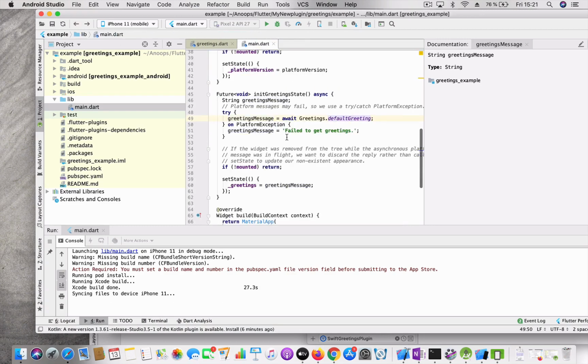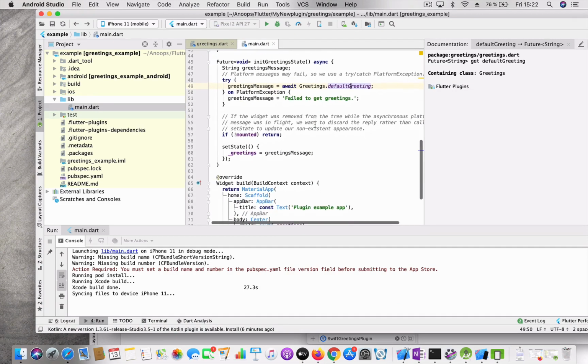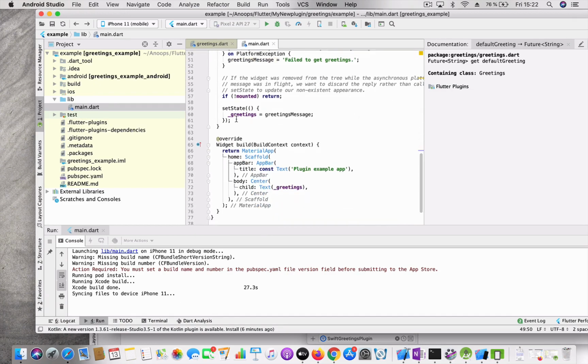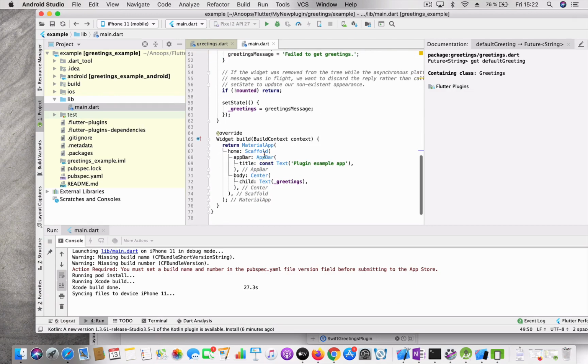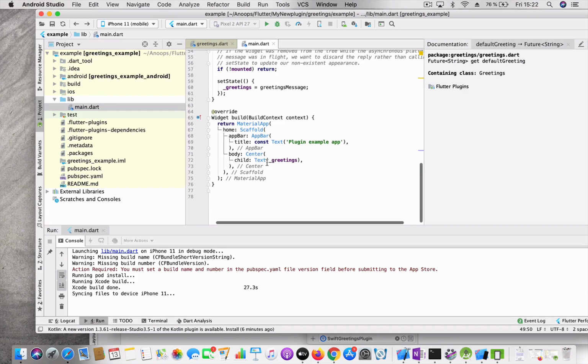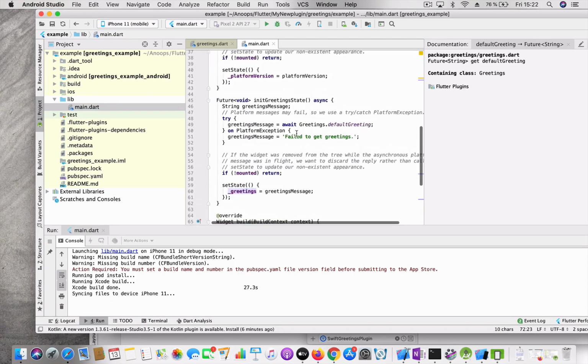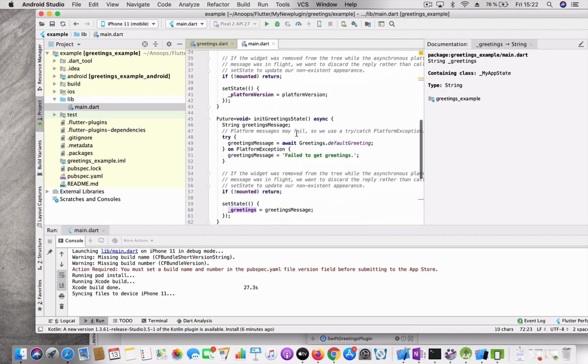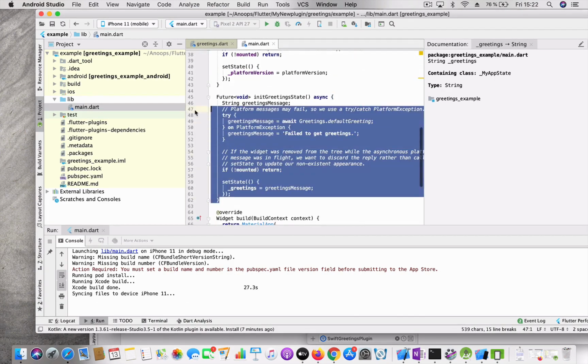So this is our example project, and we are trying to use the plugin over here. And if we cannot get it, we will just display fail to get greetings. And in the setState we will update the greetings message so that the build function will be called, and we are just displaying a center with a text widget showing the greetings message. So that's all how we are going to call.